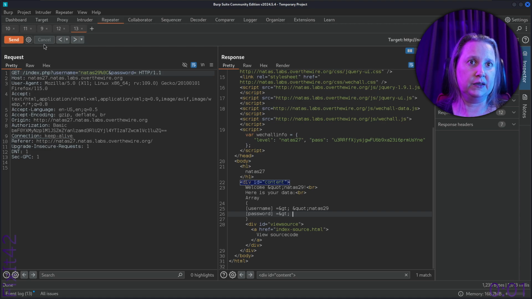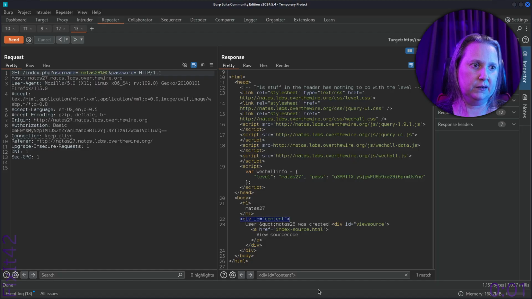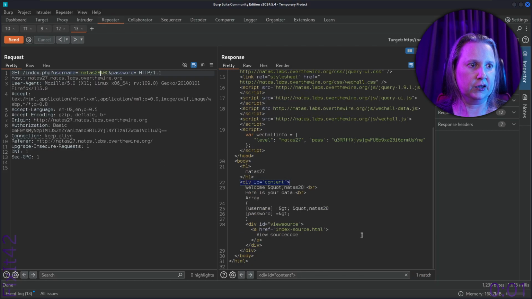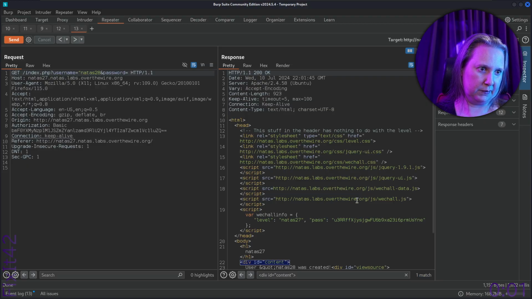And we also want 28, so I should hop back to 28 in my here. If we run this one, it will have been long enough to create a new one. We will be logged into this. We will not see natas28's password, which is what we want to do. So if we remove this, we will see that we don't have the password. Let's control space instead here.